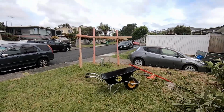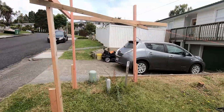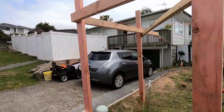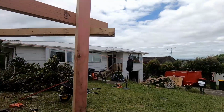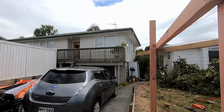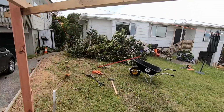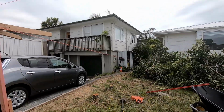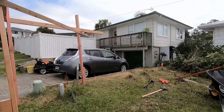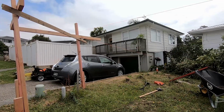So I haven't bothered filming into this because it's a bit of a fuss really, but we've got the profile set up, and I think, see, I don't even know if you guys can see the string line, I think we're not too far from being in the right location. So we'll see how we go. Let's get this thing leveled out.